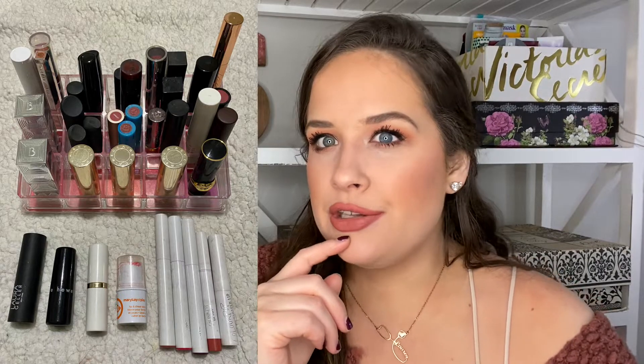Lip liner and crayons — I started off with 23 and finished with 20. I know I used two up, and I'm not sure about the third. I can finish at least two this year, and my goal will hopefully be three — I want to push myself. Bullet lipsticks — I started off with 29 and it says I have 39 now. I'm pretty sure I used like five this past year, so I don't know where that number came from. Ideally I'd like to get that down to around 20, with a goal to finish four this year.